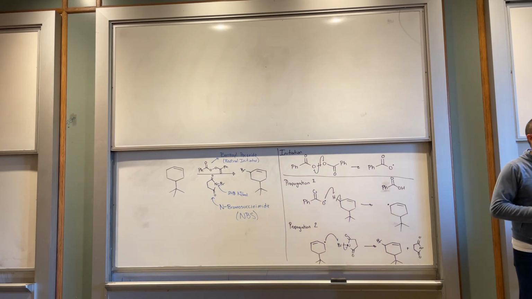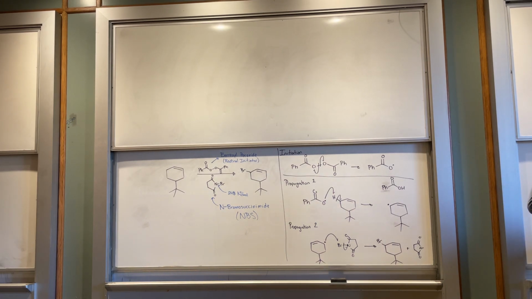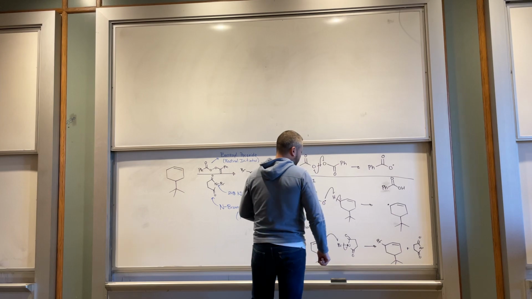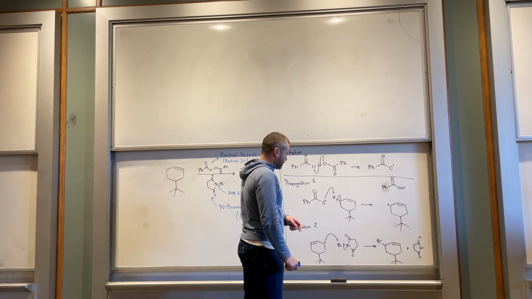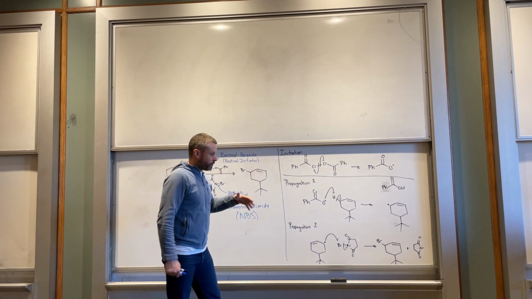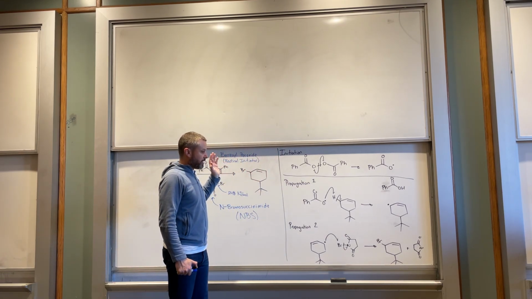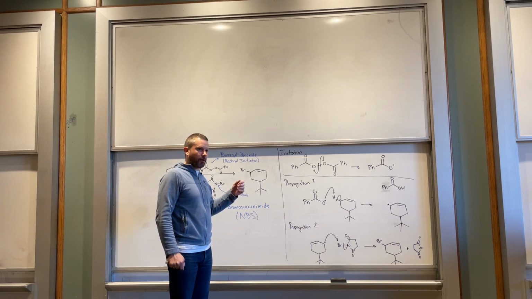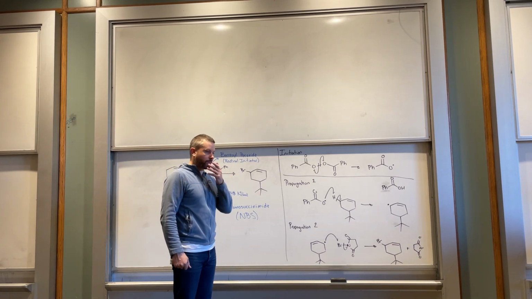Other questions? I'm not sure if this is important, but what would the final termination step be for something? Yeah, so we could think of several different termination steps. The idea is that for most of these radical chain reactions, we're trying to avoid the termination usually, right? So it's not something that we're creating a lot of product with.